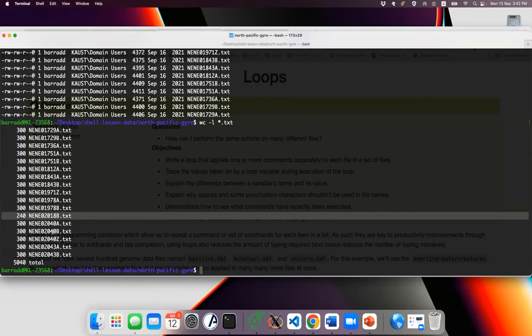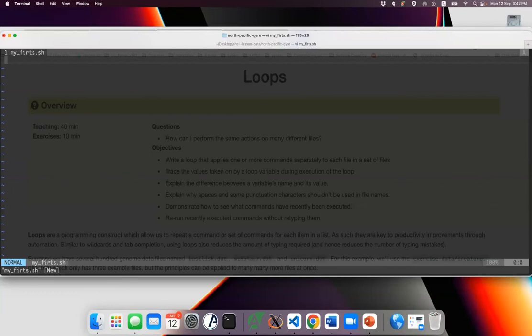So for example, you can go about and do this. We can copy from, or we can just do it again. .sh. This is vi, by the way. Shebang, /bin/bash. So this lets the system know that this is a bash script, right? We start with for m in ls, all the .txt files here.